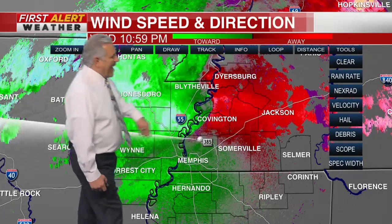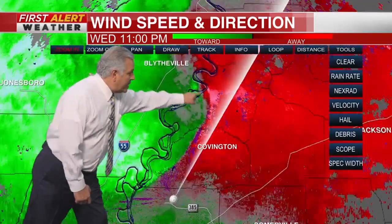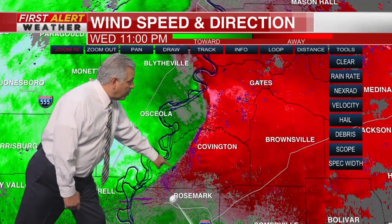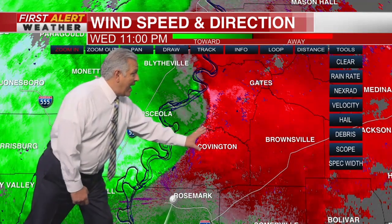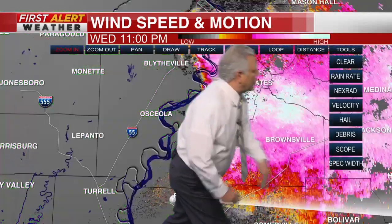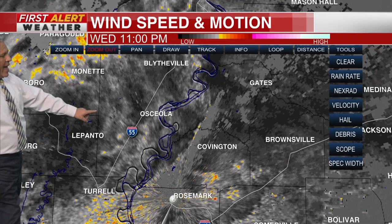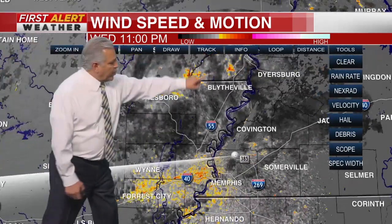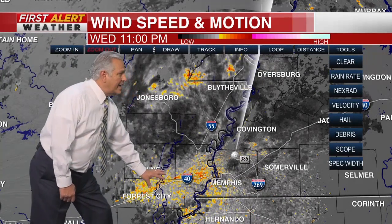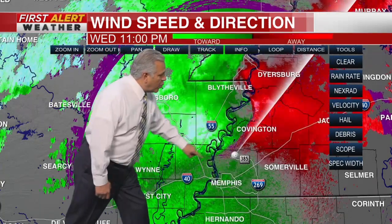But look at this. That's that segment of stronger winds that are coming out ahead of that. And if there's going to be any wind damage, it's going to be in this area right here, just to the west of Ripley, slightly west of Covington, and then moving off to the east. Now, spectrum width, that's an indication of turbulence within the atmosphere. Not looking so bad, but just back to the west and northwest of that, seeing some pretty good turbulence coming in behind it, and even down in the southern portion of it, a little gusting wind down there. But right now, as far as what the radar is seeing with the most intense wind, it is going to be this area right here.